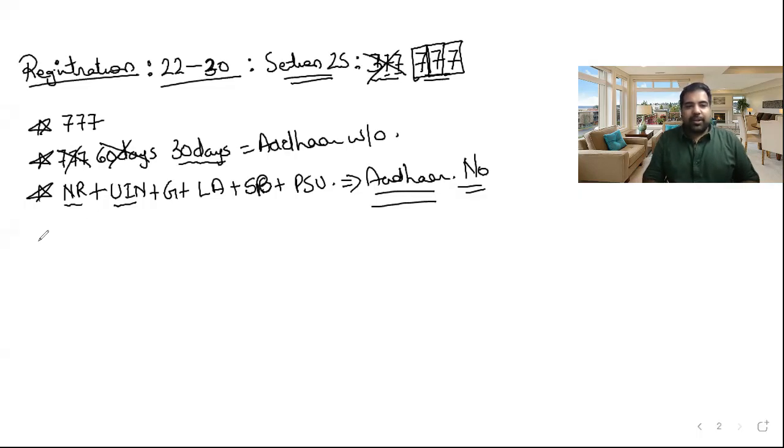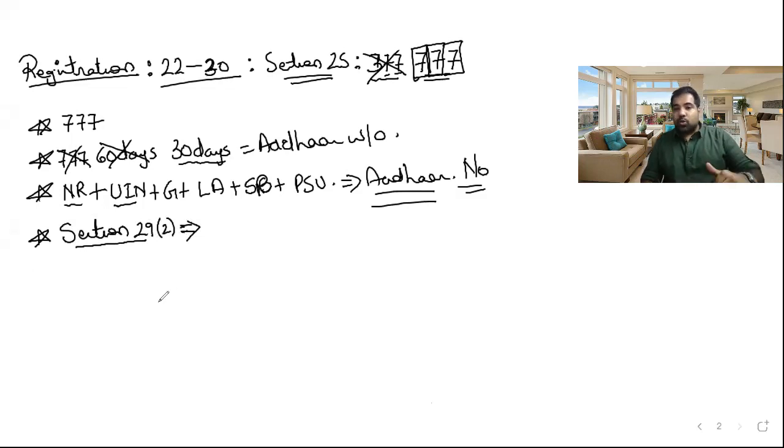All right, so the next one, guys, is very, very important. You know section 29. Guys, section 29 is slightly dangerous, not from a study perspective, we have a shortcut for that, but it's dangerous from a registered person perspective, because in section 29.1, you have applied for cancellation. That is okay. You're shutting down your business or you're selling your business, so you applied for closure or cancellation of a registration. But in 29.2, the officer can also cancel your registration.